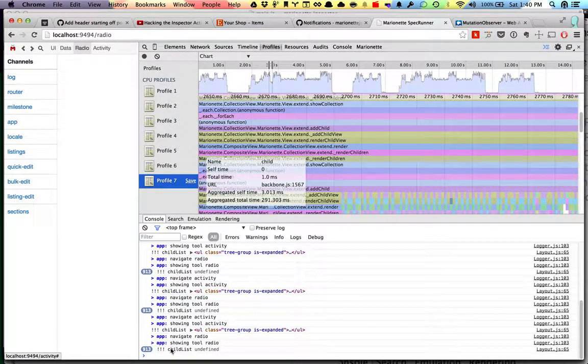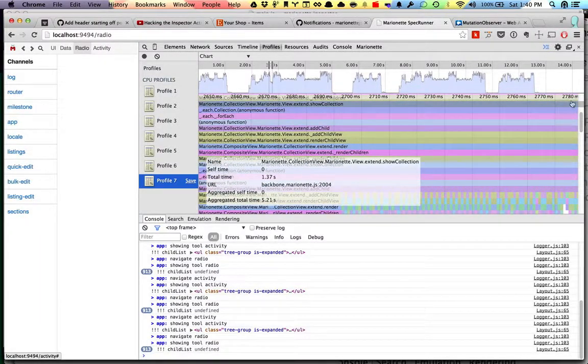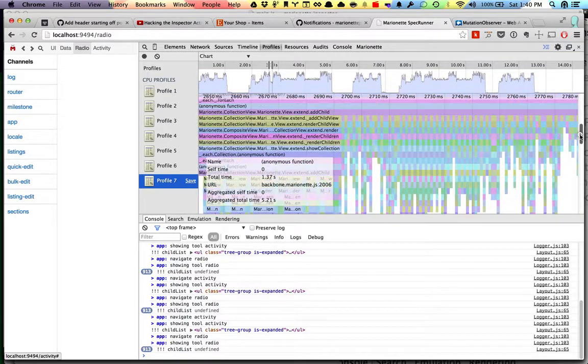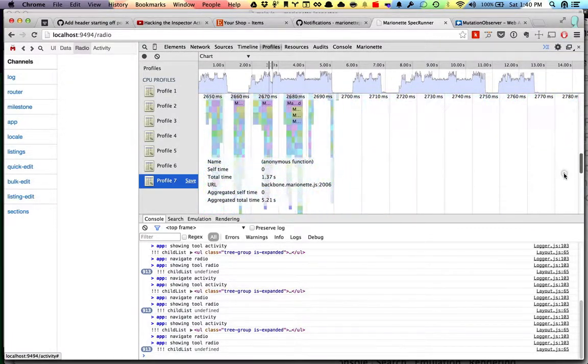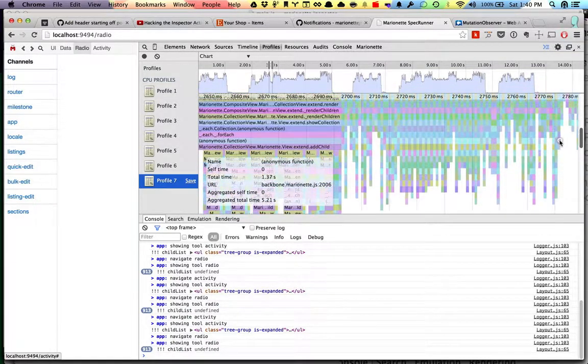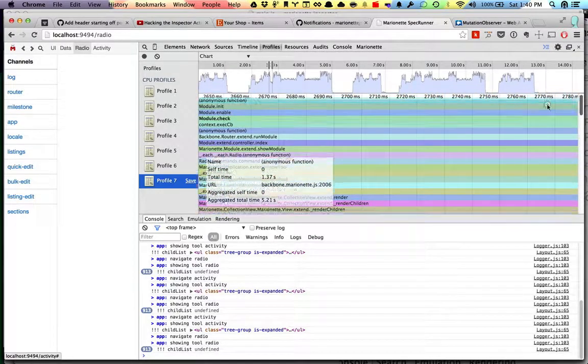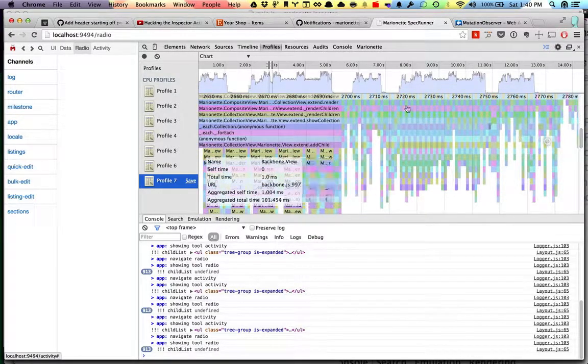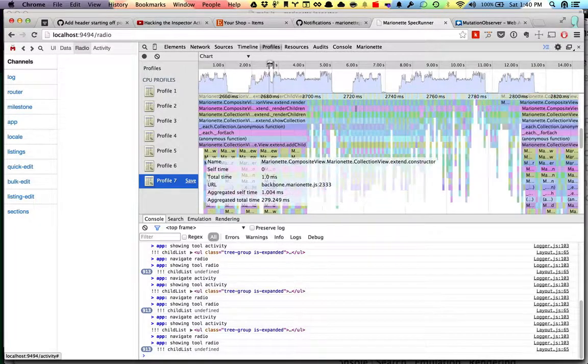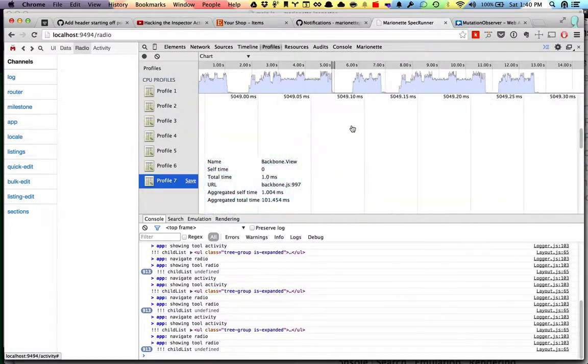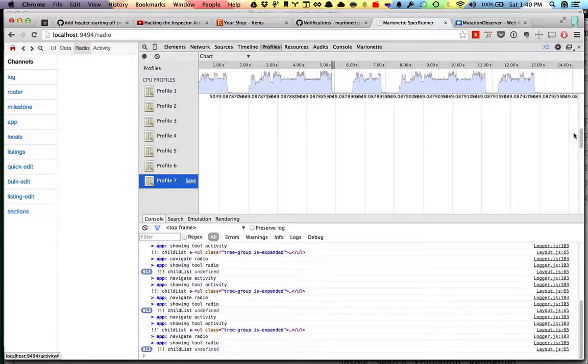In fact, actually destroying it might be worse. It just looks like you're doing a lot of JavaScript. It's a lot. Each of these things is 1 microsecond, but you know, microseconds bad.